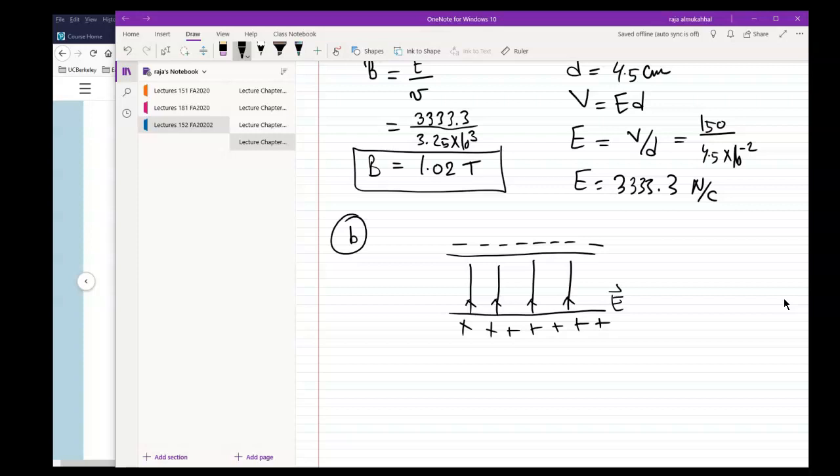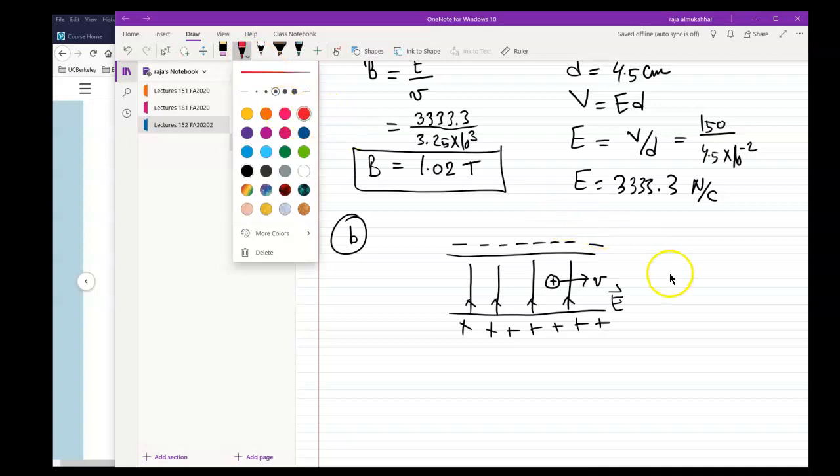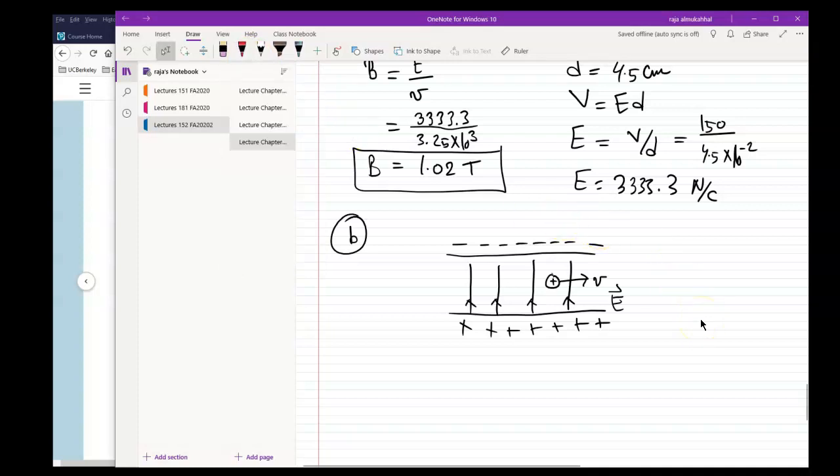Now, what about the magnetic field? Well, here's the particle, and it's moving in this direction. Remember, V, E, and B must be mutually perpendicular, right? So if it's positive, what's the direction of the coulombic force on it? Well, the particle wants to go to the negative terminal. Let me change the color, red or pink, whatever. So the particle wants to go to the negative this way. So that's the electric force right there. So the magnetic force has to be that way, for sure.